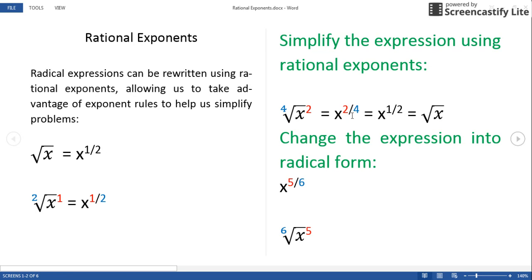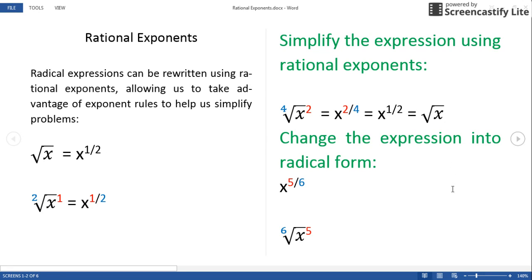This is a good example of one that having it as a rational exponent allows us to do more simplifying. 2/4 simplifies to be 1/2. So x to the 1/2 was the same as the fourth root of x squared. Generally, when you've started with a radical, you want to finish with a radical. So we would usually take one more step and change x to the 1/2 into the square root of x. The denominator is the index and the numerator is the exponent, both understood here.